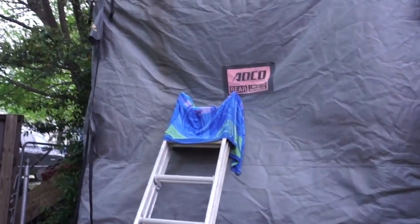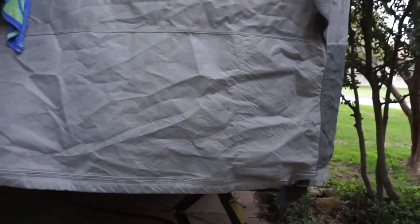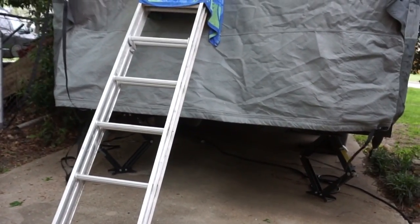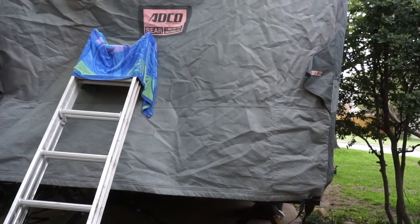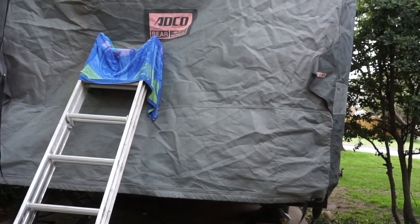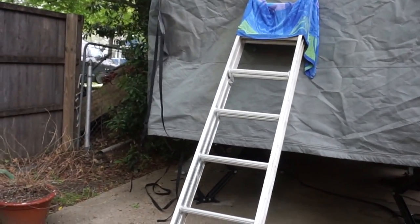I still have to strap this thing up because the wind's blowing. I've actually got a ladder right here installed from the factory. I don't know if I'm being too overly cautious by not using it on a regular basis. I've only used it once — that's when I accidentally left a broom on top of the roof and saw it going down the street. But anytime I can, I use this extension ladder. So that I don't scuff up the paint, I put a towel on it. When there's no cover and I need to get up and down, I'll use a towel to protect it. That's just a side note.